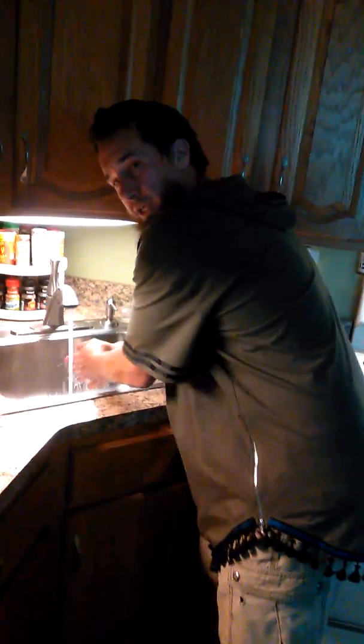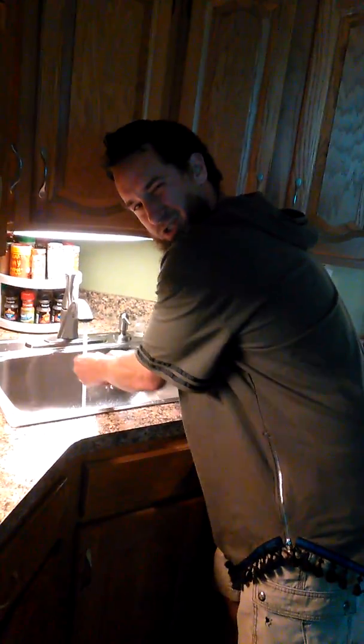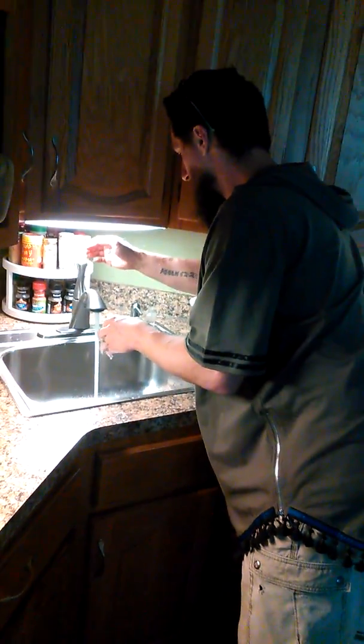Some people wash their chicken. I use enough vinegar, salt, harsh, strong spices. Usually probably take care of everything along with the heat. But you should wash your chicken. But I've been doing this for years like this.